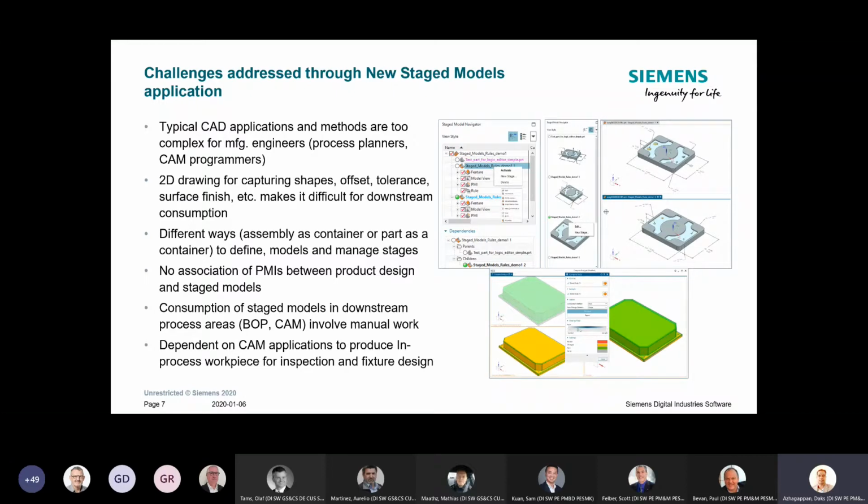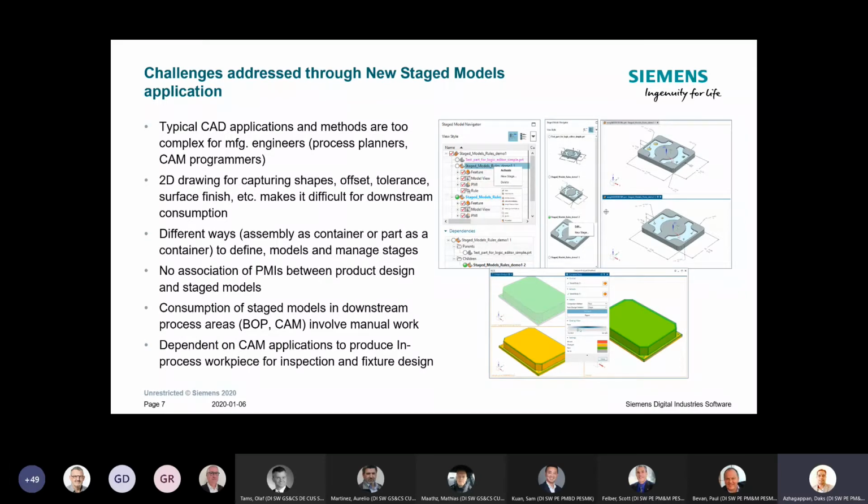The third point you can see here is that there are a number of different ways I've seen customers modeling those stages. Some customers build an assembly as a container, right? They can build all the stages in an assembly. I've also seen customers use a single part that contains all the operations. Basically, they model all the different features. Now even our own customers are taking advantage of the feature group to define them. They define the stages, model all the shapes. At the same time, they're managing all the stages.